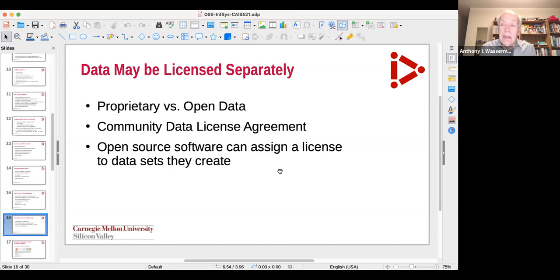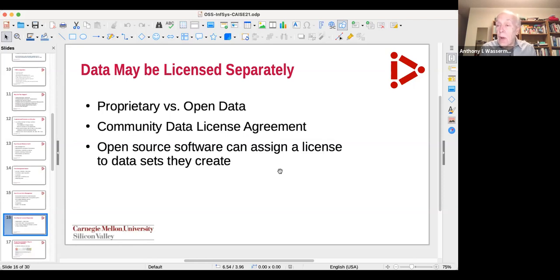And data is not code. So the licenses that we have associated with our code, the things like the Apache license or the GPL or some of these things, they don't cover data. So what we have now are licenses that cover data, and those are separate from the licenses that cover the code.